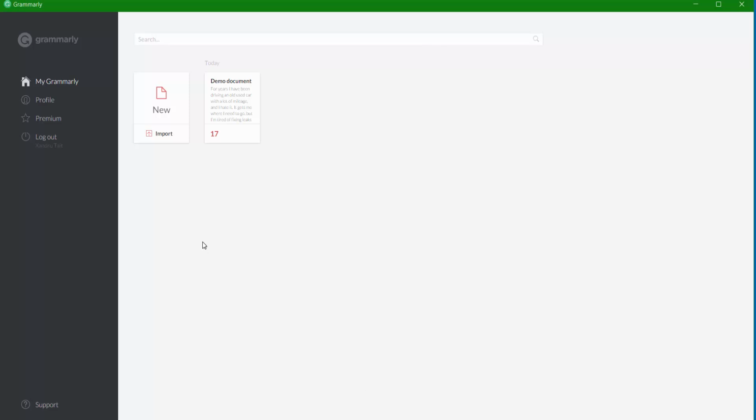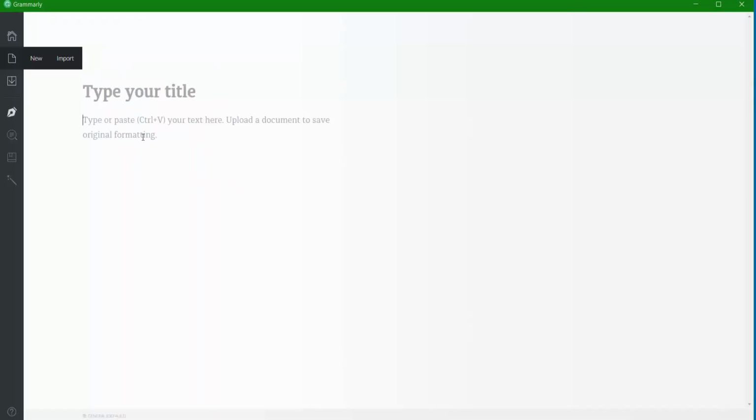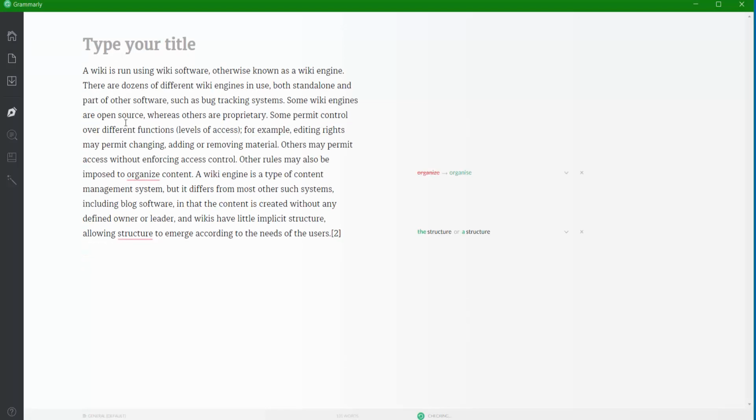Now, one, I can add a new document here by copying and pasting, or I can import a document by clicking import. Then what Grammarly will do will check it for my grammar and spelling errors. So what I'm going to select is new, and it opens up in a window, and then I've copied something from the internet, so I'm pressing control V, and it's now going to check it for me. And you can see to the right here it comes up automatically, so you can see with the S and the Z the difference is there.